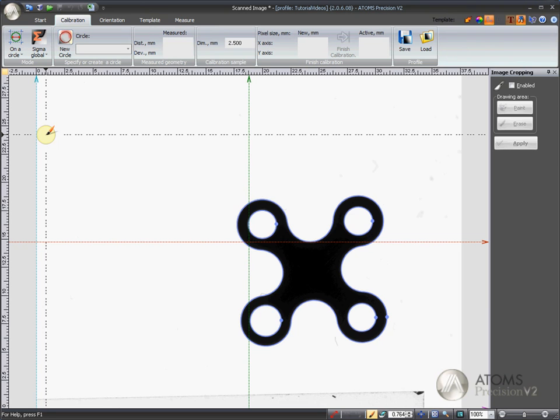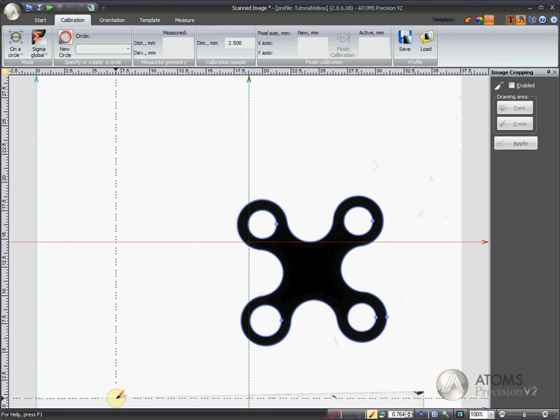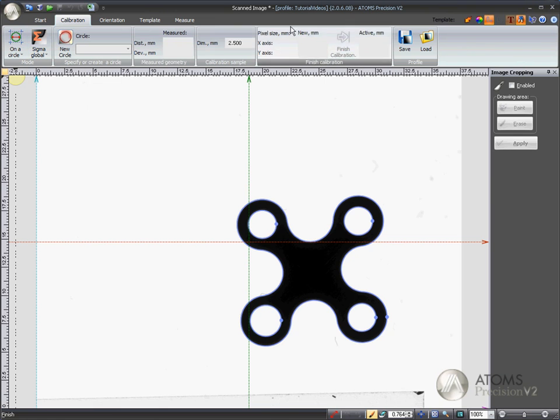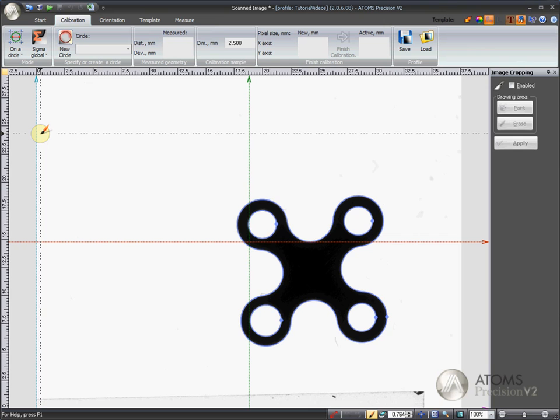Next, click on the Calibration tab to reveal the options for the calibration process. Calibration is required to validate image capturing devices used to capture images of the objects you are going to measure. There are three major tasks that are being performed during calibration. These are image cropping, selection of the contour computation algorithm, and pixel size calculation.